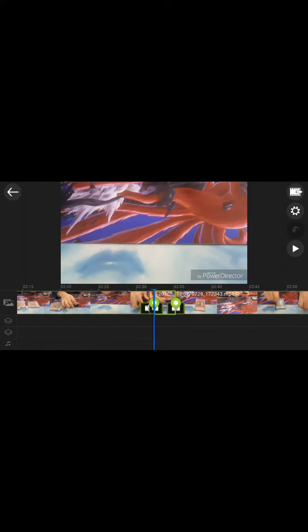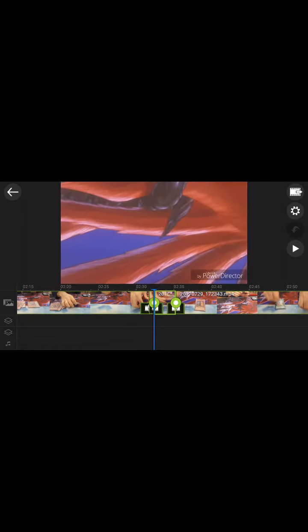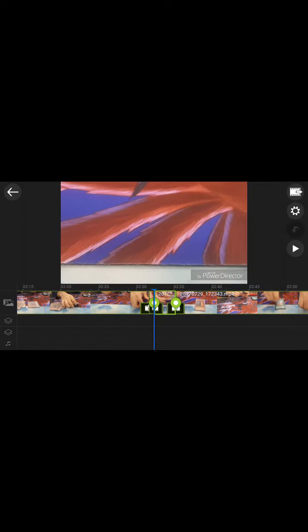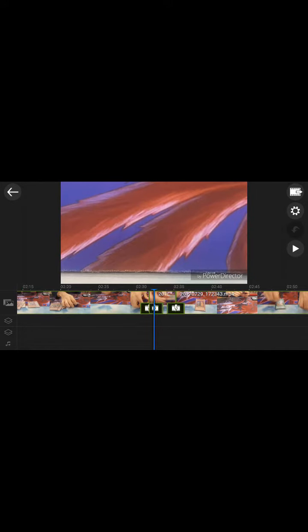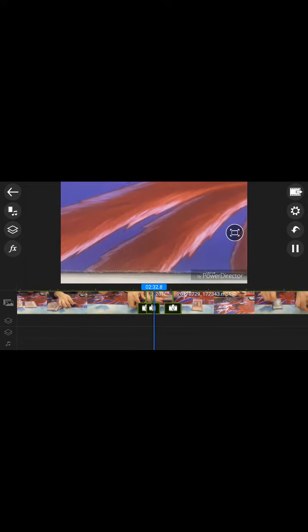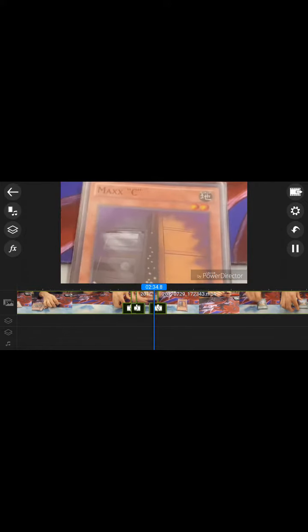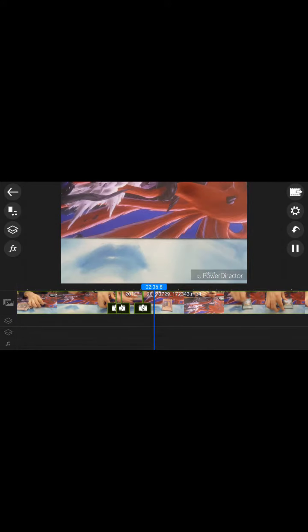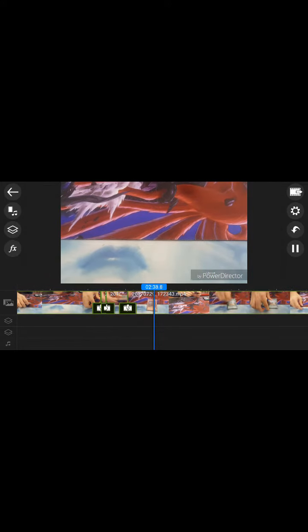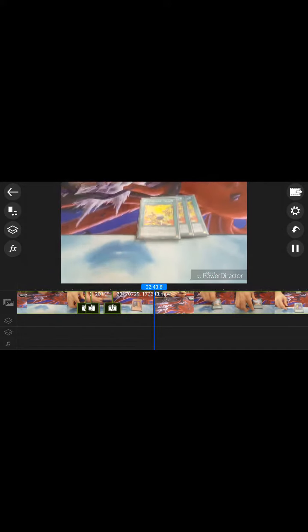Or you can easily just crop. You click crop, and then it shows how you do it. You pinch, and then you kind of open up. You can put it wherever you want to. I'm just going to edit here. So then whenever it happens, you know, it's just an example. But yeah, you can zoom in on things and do videos like that.